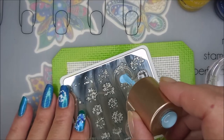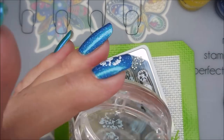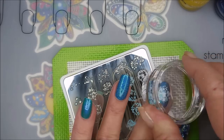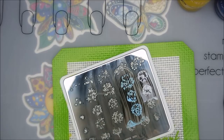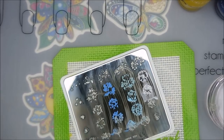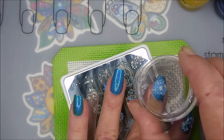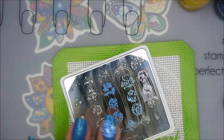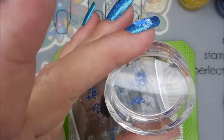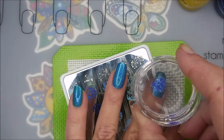And now we're going to start in with the next one. I'm going to go across the plate backwards and do the same color stacking of colors that I did on the last nail. I'd always been intimidated by the layering plates — I never bought any. And Gylene325 sent me my first one and kind of got me out of that, so I'm not near as afraid of them as I used to be. Plop that one on there. I do like these though — I think they turned out really cute. I think the images are nice, and I don't know that you have to use all five of those images. You might get away with just using two or three of them to get the look that you're wanting. It's all about perspective, I suppose.